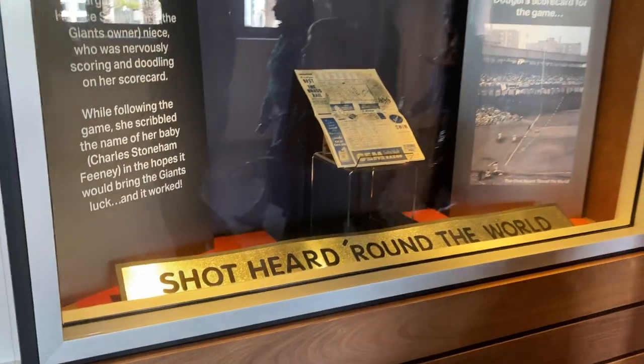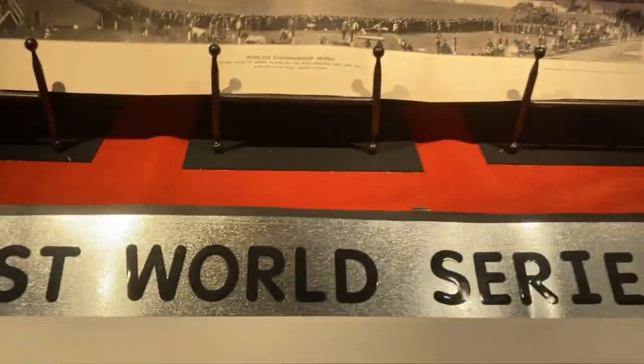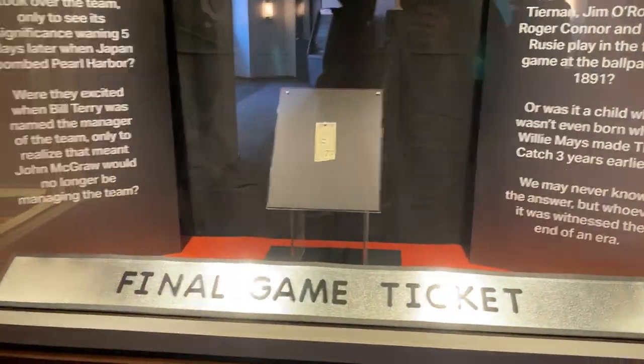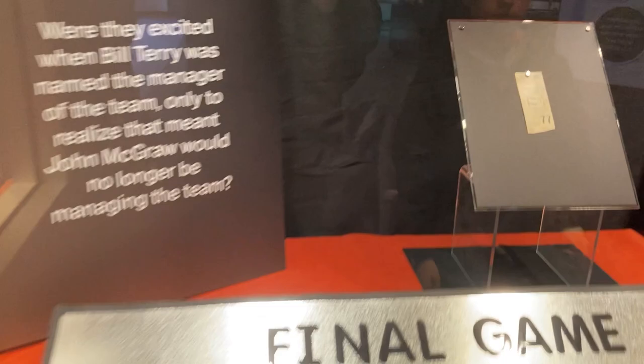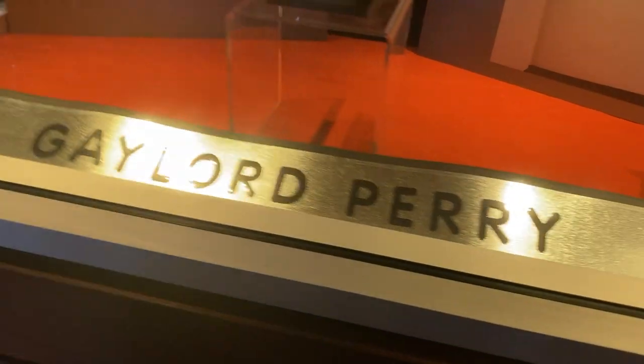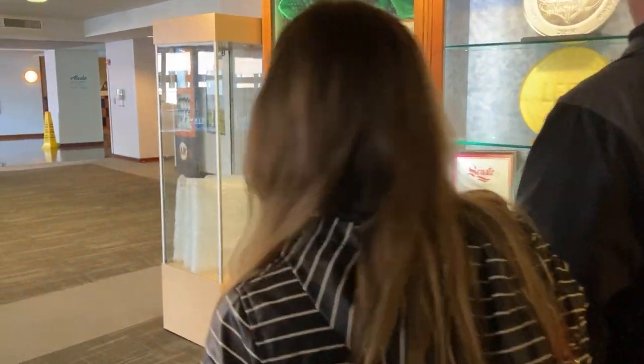If you have tickets for the club level, come early. Take the opportunity to learn all these stories. But there is one thing I'm going to tell you about at the very end here. By the way, the exhibits on this floor here change every year, except for this one here at the end. This is our Green Glove exhibit. Now, has anybody ever seen the Green Glove before? You know what it represents?